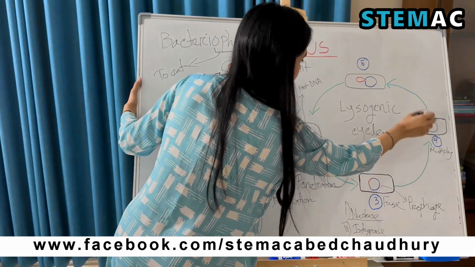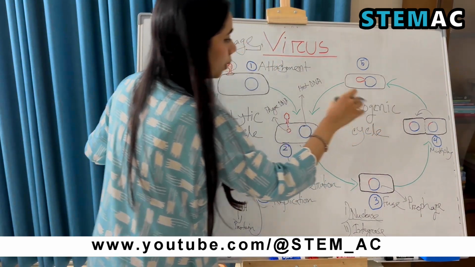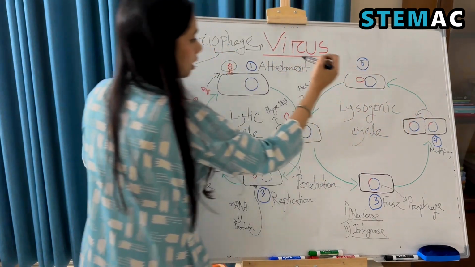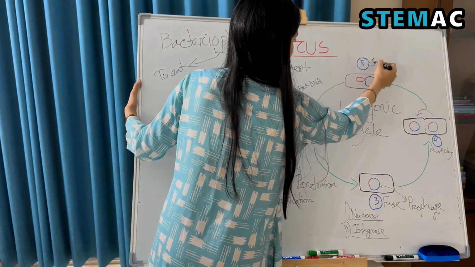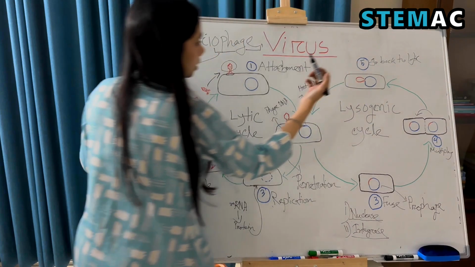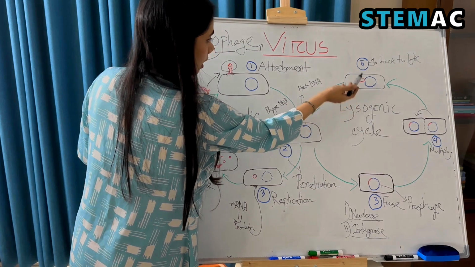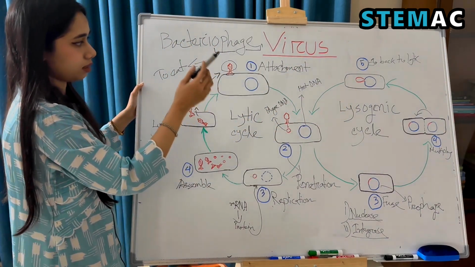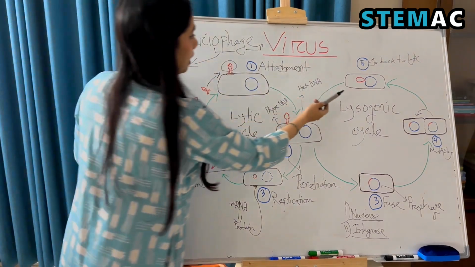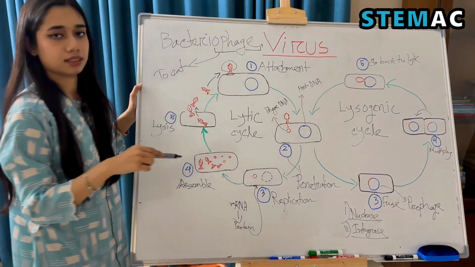Here you can see that we now have two of the prophage, right? So they are unknowingly spreading this virus. And this prophage can also sometimes go back to the lytic cycle. What they're going to do is release themselves from the bacterial cytoplasm, come out, and attach themselves to another bacterial host. So we can see that we're again going back to step 1 here, right? So this is how the cycle continues endlessly.